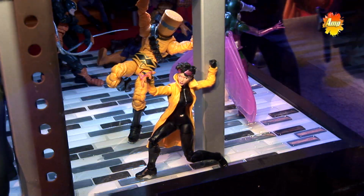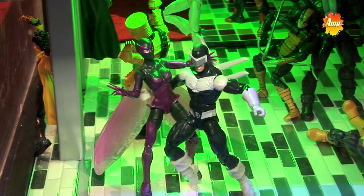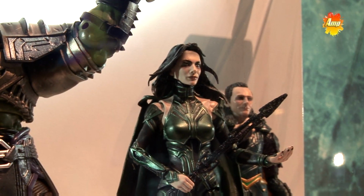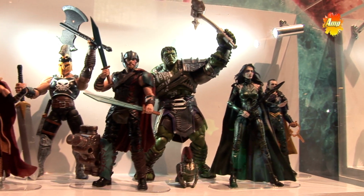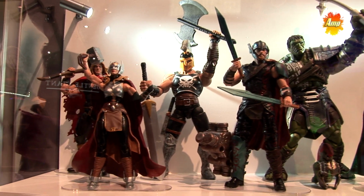Yeah, once we go through the design process, once we've ironed out the waves and the character selections, then we'll go through, doing the inputs and figuring out the details for that character, and then kicking it off with our sculpting department, make sure we have the best articulation, best range of motion, making sure that we're doing justice to the character, and then, all the way down the line through our hand painters that do a phenomenal job with making these figures really come to life, and then our packaging team. We just have the best team all together. Everyone works really hard. We come together and we make such a great product that the fans love. Can't ask for anything more.